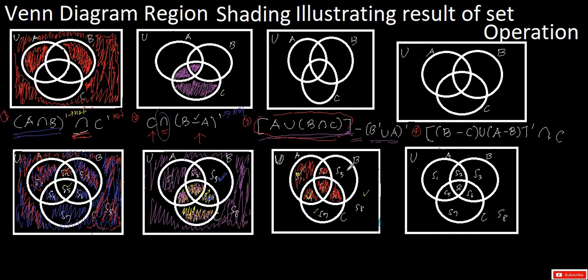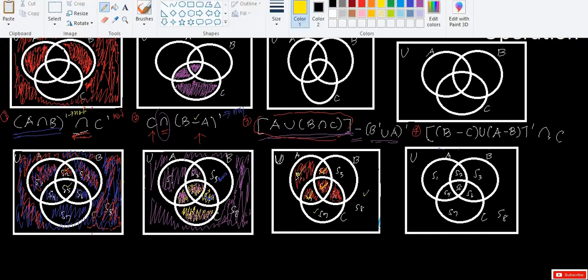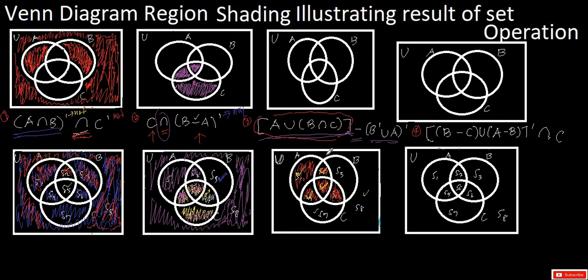Then union with set A. And what are the regions of set A? We have checked already S sub 1 and S sub 4. So another is S sub 2 and S sub 5. And finally, we are going to do the shading now, because we're going to shade the regions which are not regions of B complement union A. So we will use blue color. We are going to shade all the regions that are not checked by yellow color. So we have S sub 3.